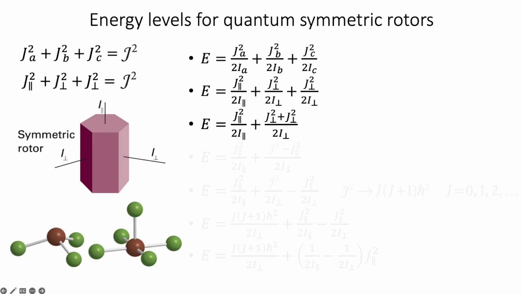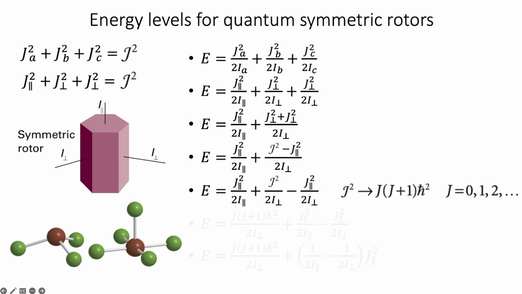And if we look at this expression here, and then look at our definition of curly J squared, it's only missing the parallel component. So this numerator here is only missing that. If we subtract that from this, we can replace that. And that's what we do. We replace that expression with curly J squared minus J parallel squared. So we've now managed to incorporate the total magnitude of the angular momentum squared into our expression here.